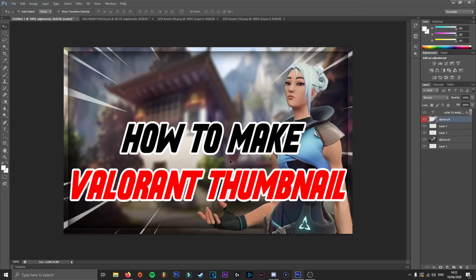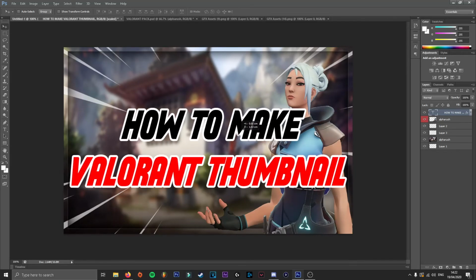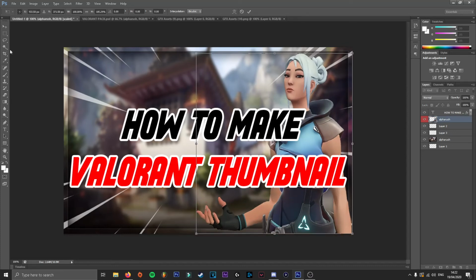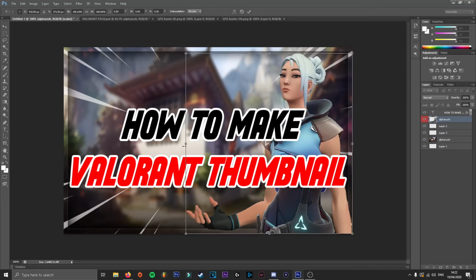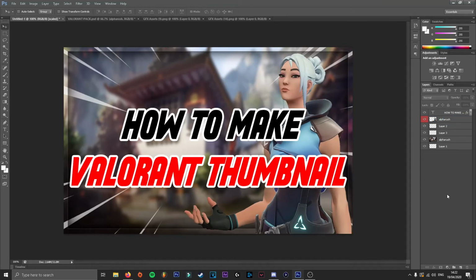So now it actually seems a little bit decent. So we're just going to move the text into a good position. See if we can find a good position for it. We're going to move her up too. Not too much though. See if we can find a good position. So, and we're going to also make her a little bit more wide because it doesn't look right. Apply. Okay, so this is the thumbnail.